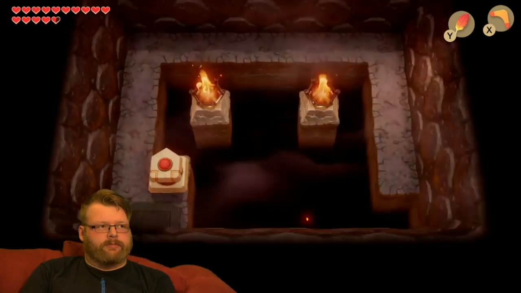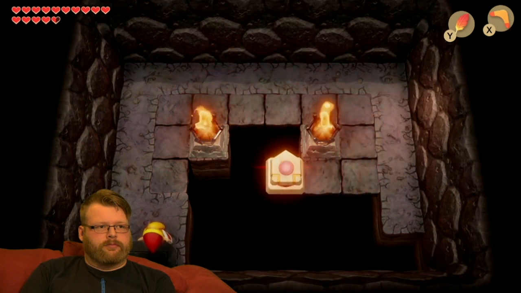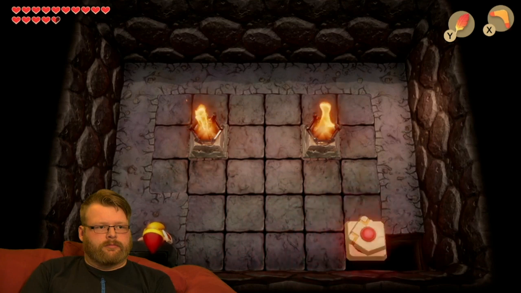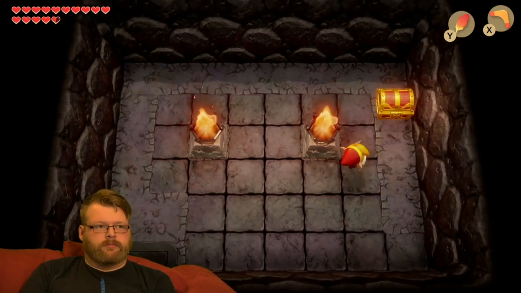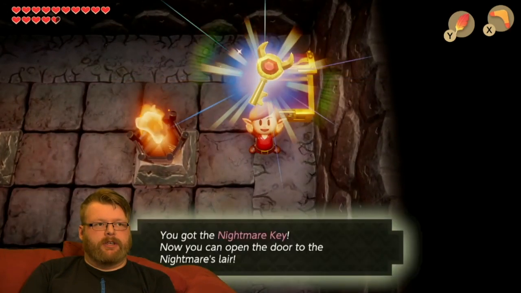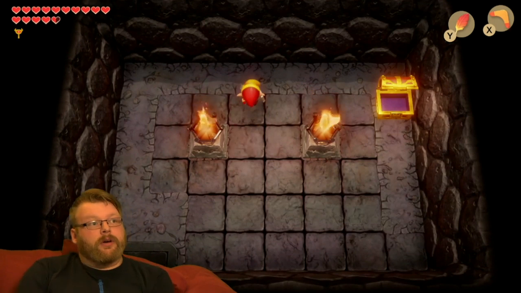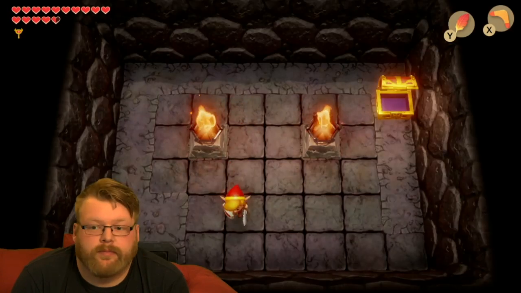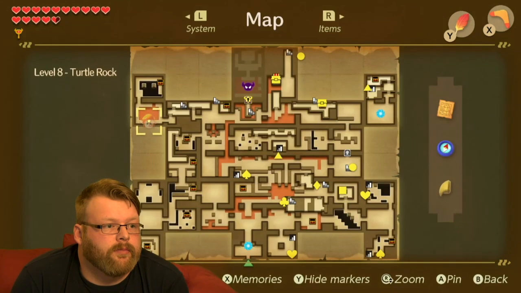Damn it. There we go. And the nightmare key. Okay. Now I just need to know where to go to get there. Yeah, it's probably gonna be diamond. I think you're right.